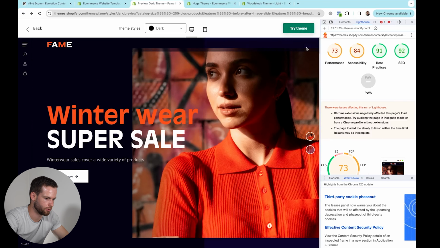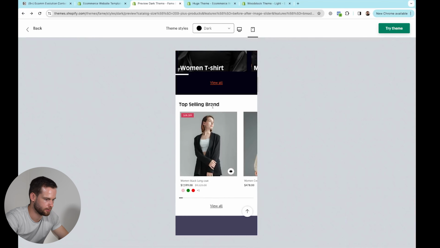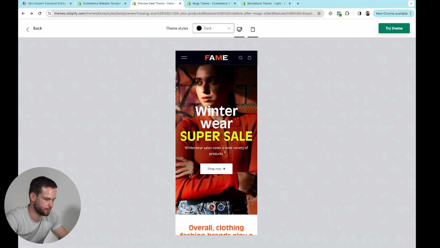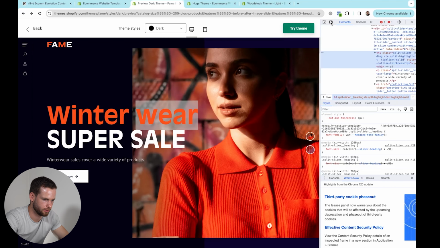And then making sure also that we're viewing it in mobile. The way we want to do that is, well, they actually have this handy demo mobile switcher. So we can just click that button, or we can right click, hit inspect, and then we have this little toggle button up here which toggles between our desktop and mobile view. So we can do that, and then scroll around and see how the theme looks on mobile and desktop.